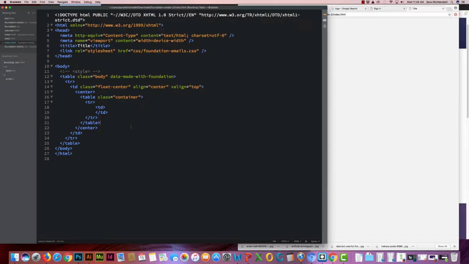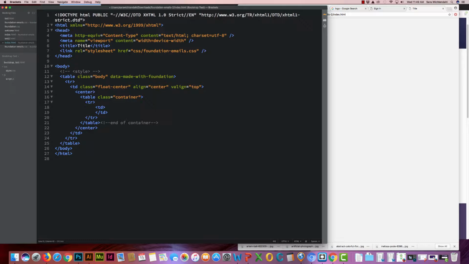So at the end of this table tag, I'm just going to comment it out just to keep myself organized. You're going to get a lot of HTML really quickly when working with this. So I'm going to just write end of container just so I know when I'm working where my container ends. It's always a good idea to comment out where things start and stop.